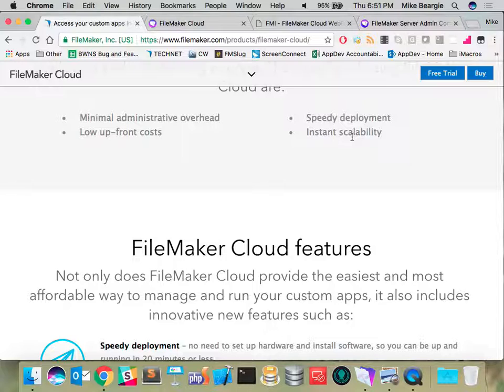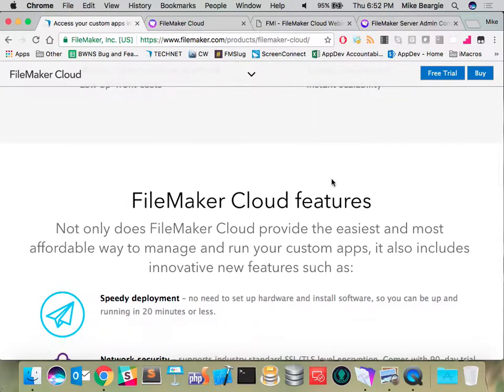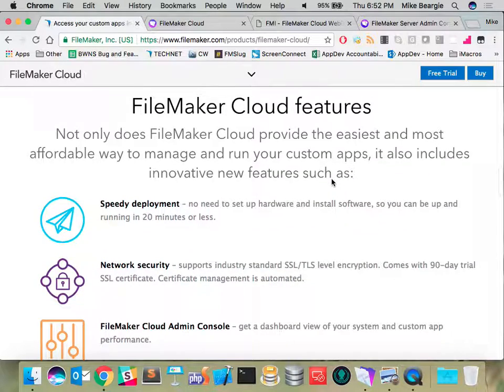Basically, you can scale it up or down. So if you have a slow period in your business, or say you go from having 10 employees to 2 employees, you can scale your hardware down to where it's sufficient only for the 2 people. Or if you had a bunch of WebDirect users and now you don't want to use WebDirect anymore, scale it back down, and now you're only using FileMaker Pro. You can also just have it turn off.